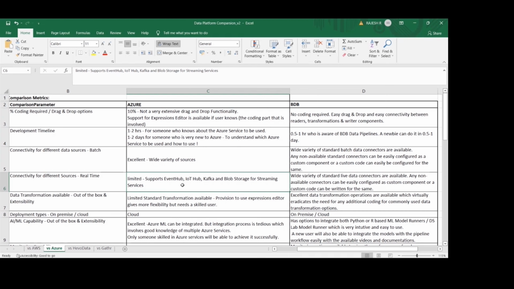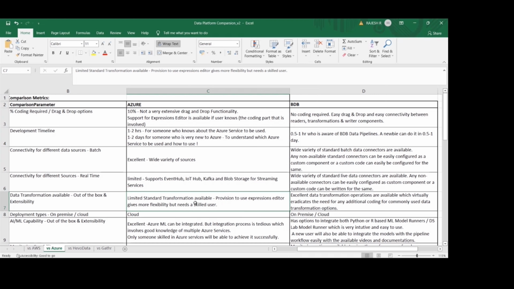I mean, as standard connections, and then again, data transformation available. Yes, standard data preparation, data transformation options are less. The biggest advantage they have is that they have a full-fledged expression editor where you can test everything. That is possible. They have a testing editor. You can just write your code and check, okay, is it running fine? And they also get a quick preview of whatever it is using. And yes, again, it needs a skilled user, somebody who knows how to use the expression editor properly.